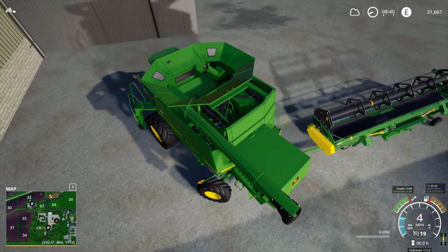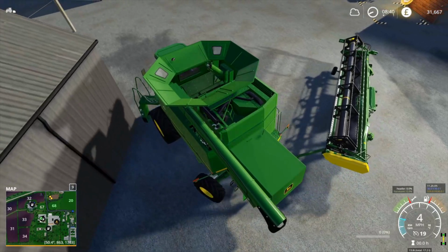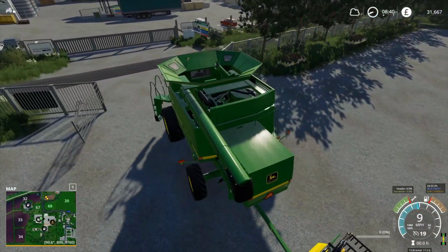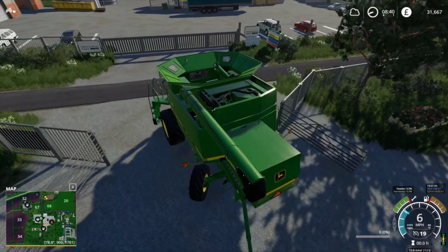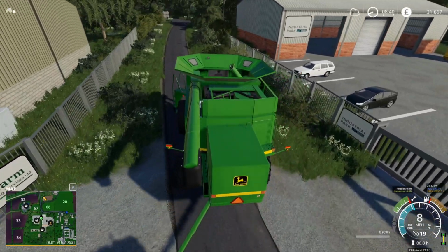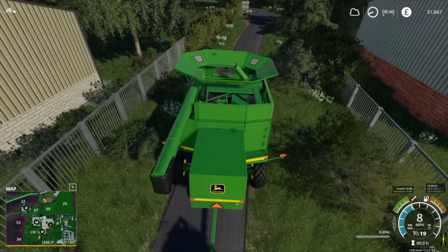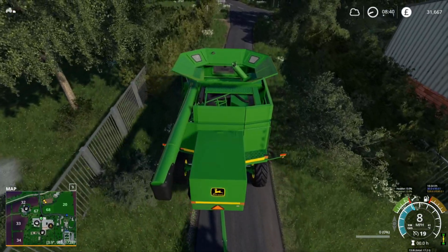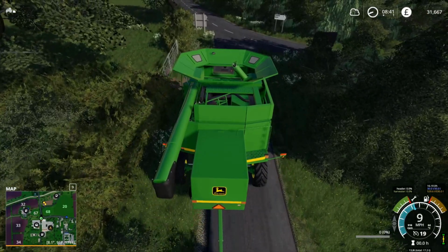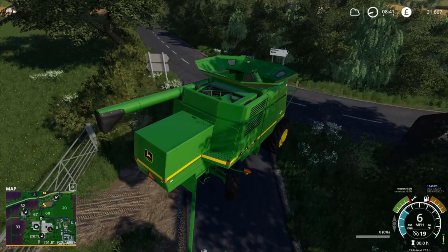So, got to make sure I can make this turn now. Get out. And I can. Now this is by far the biggest combine I've used. When you think back to the days up on the old farm at the top of the valley, when I was running that tiny little Claas Dominator that would not go up the hills. This is a big shift for the farm.